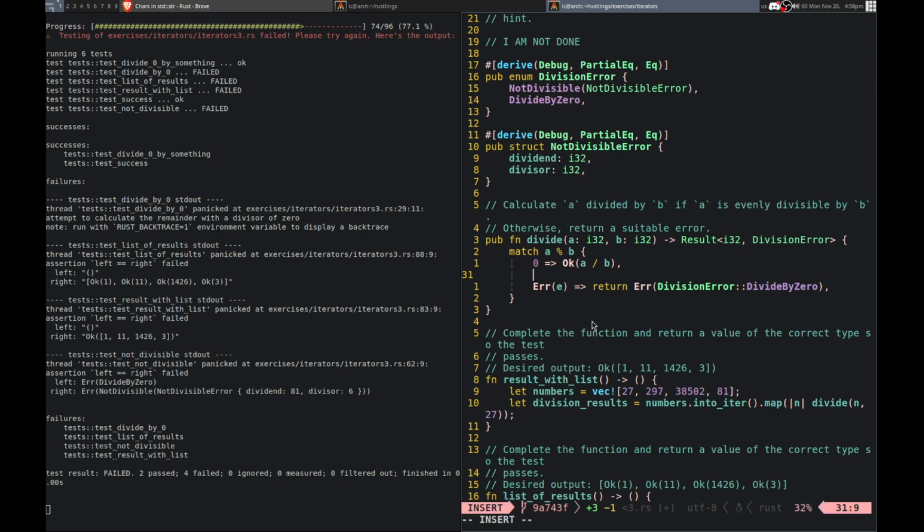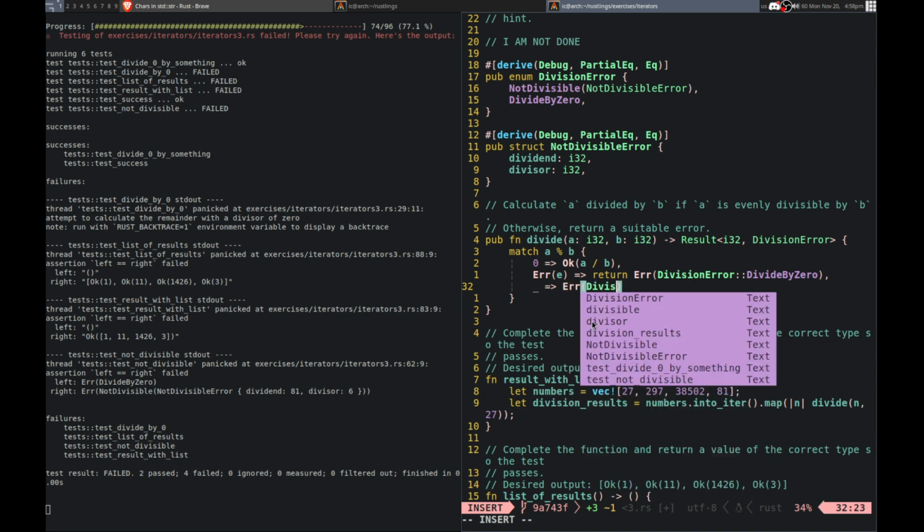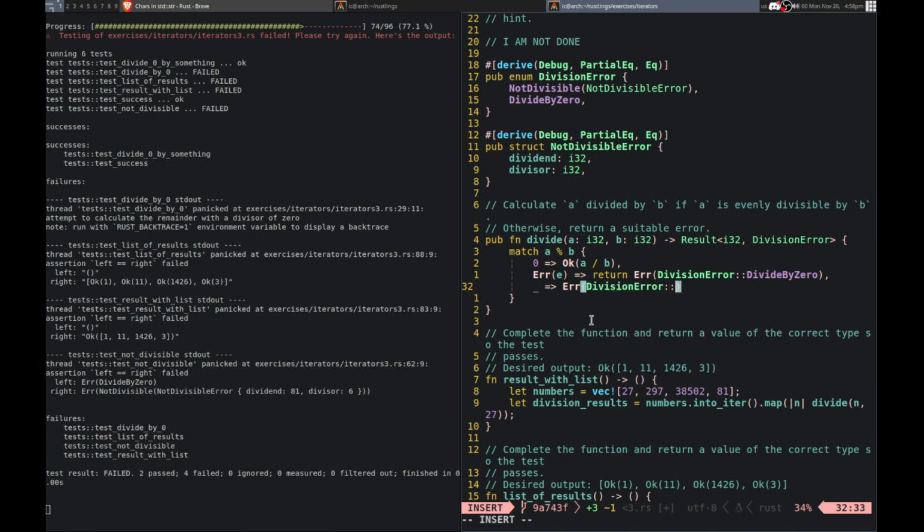But if we get anything that's not that, then we want to do the error, not divisible error. Actually, I think we want to switch this around. Error E, like that, and then this can go down here, and this can be the otherwise case.